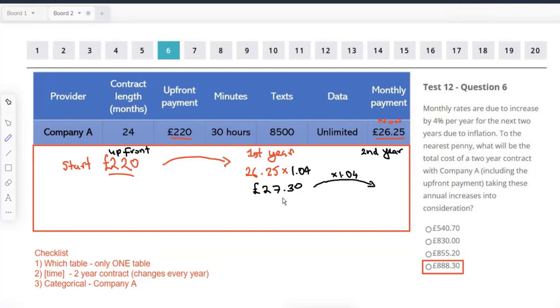What we paid in the first year, we won't pay per month in the second year. So 27.3 times 1.04, 28.4, I think. I'm going to round it to like 3.9, isn't it? Of course, because it's money, we have to, to the nearest penny. So 28.39.